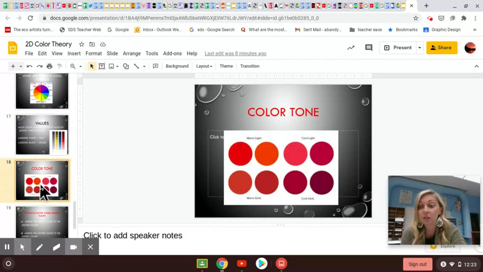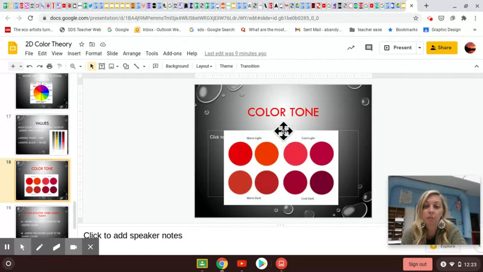And lastly, color tone, which we're going to hit a little bit later this week. So color tone basically means that you can have your color, so let's say red, and you can have warm versions and cool versions of that color. If we looked at this, we would probably just say, yeah, shades of red, right? If you look over here, you've got your warmer shades of red. And if you look over here, you've got your cooler shades of red. So the hue is red, but we have all these different versions.